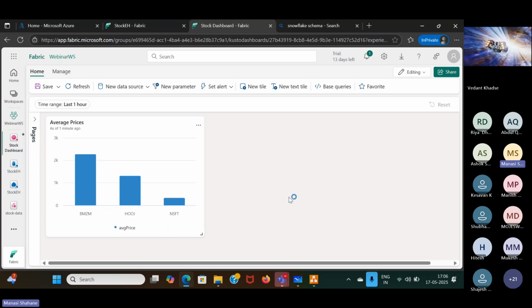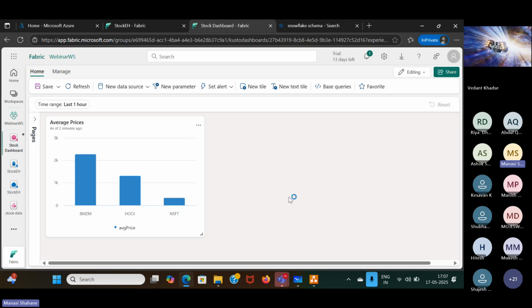Now you can also create an alert. Let's say you want to get a trigger. Let's say, for example, over here, the average stock prices have increased by 100, and you want an alert or a trigger for it. So you can definitely create an alert or set a trigger, which will give you an alert for a specific event, and you decide what that event is. So here, like I said, if the average stock prices go above 100, I want an email sent to me. Okay, I want an alert created.